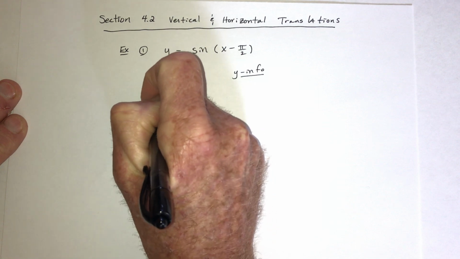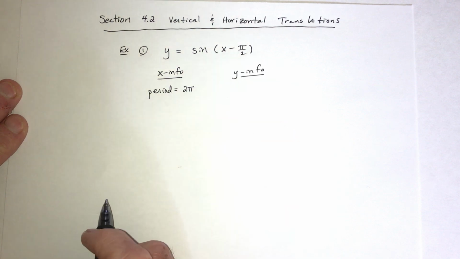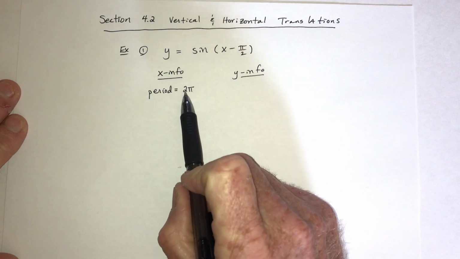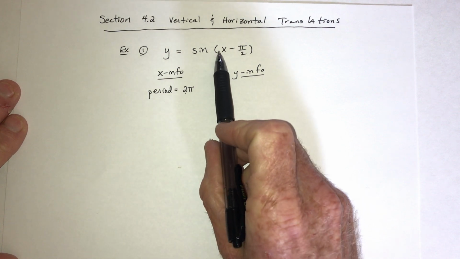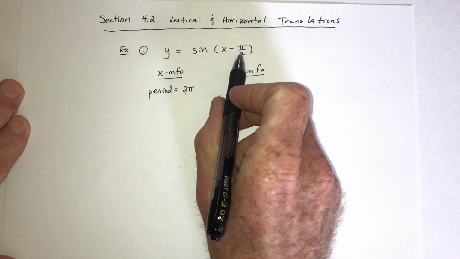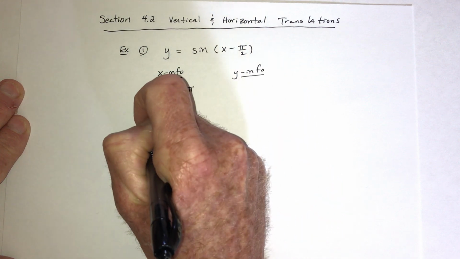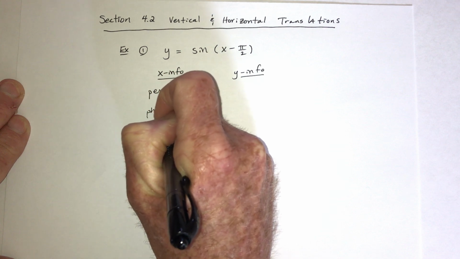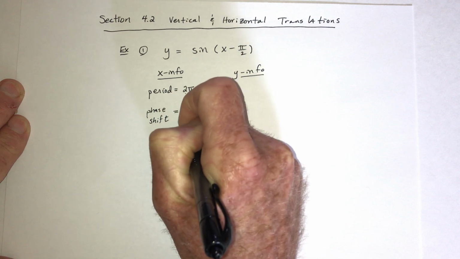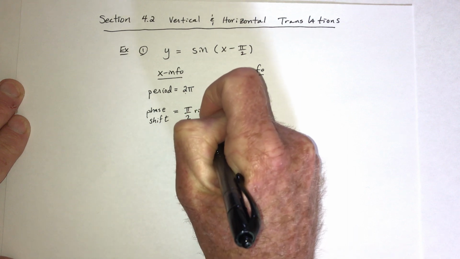One thing is the period. And for sine, the period is 2 pi. If there was a number in here other than 1, then I would need to divide by that number. But this is just a 1, so 2 pi divided by 1, it's still 2 pi. And then this is going to be shifted to the right, so that's called a horizontal translation. It's also called the phase shift. And you could either write that it's a positive pi over 2, or you could even emphasize by saying to the right.